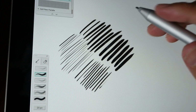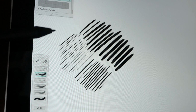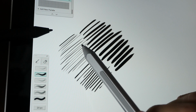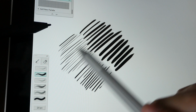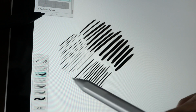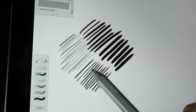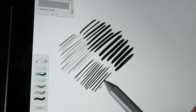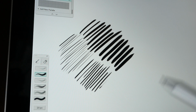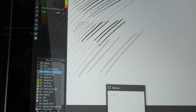Now there is a difference when you're using it with Mischief. For the old pen, I was able to get much thinner strokes. So I was barely touching the glass surface and I can get much thinner strokes. With the same drawing style I used to draw with the new pen, I realized that the strokes come out much thicker. So with this software, there is a difference. But with the software earlier, Nebo Paint Pro, there wasn't much difference.